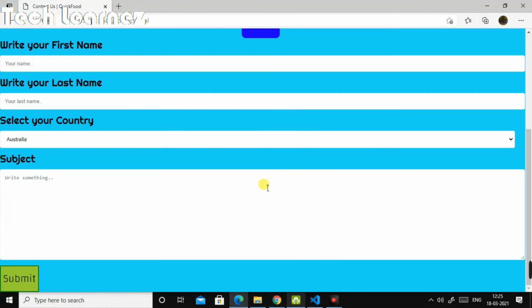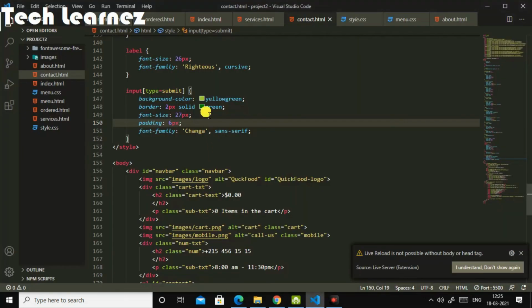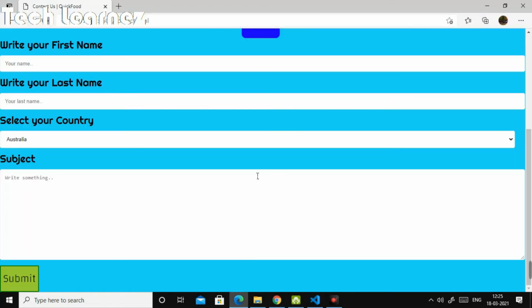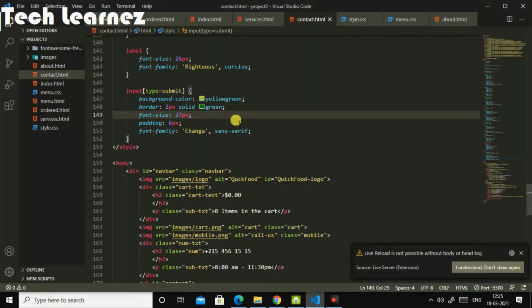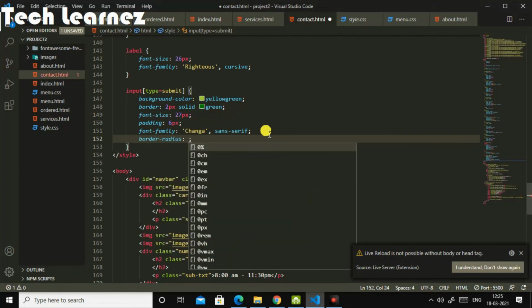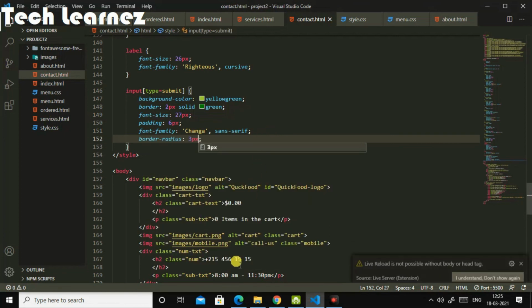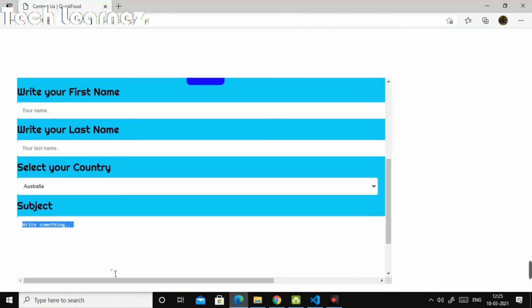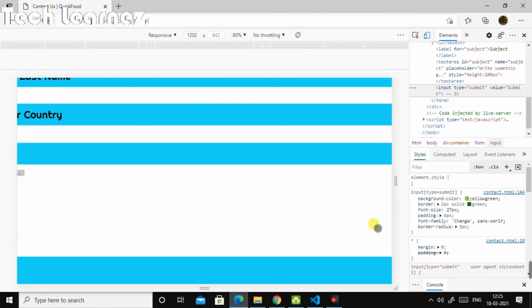Yeah, I think now it is looking fine. So now let us save it. Then border radius 3 pixels. Oh, it's not working, but why?